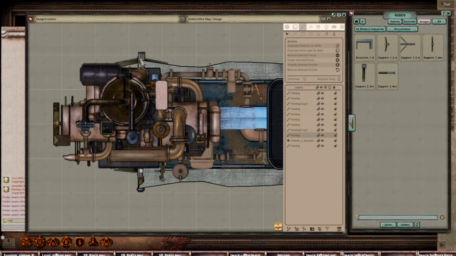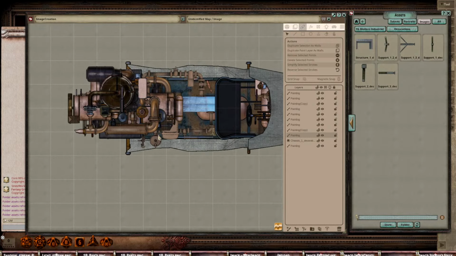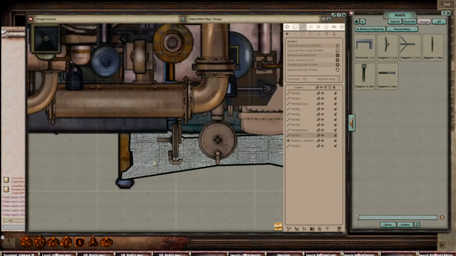Well, I guess that wouldn't even really be seen on this side, huh? We might need to build a little extra stuff over here.